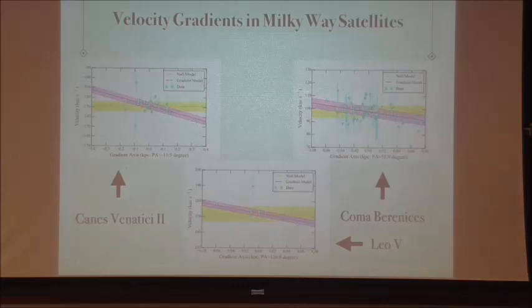What these plots show is this gold line is the average line of sight velocity of the galaxy, and the spread here is the spread that's expected from just the velocity dispersion. And then this magenta line is the gradient that was found in the galaxy, and the spread based off the velocity dispersion in the gradient.